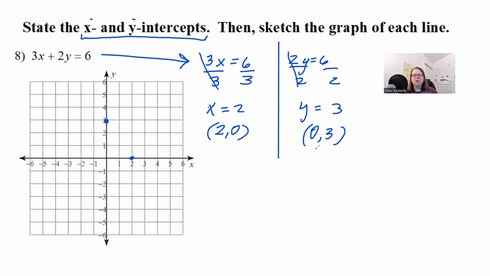And you're simply going to connect the dots with a line that you do not want to stop at the points, but extend through. So I'm trying to make a nice clean line there that goes throughout, and you want to put arrows on both ends to indicate that you understand that the line keeps going even though the graph stops on your paper or on your screen, but it actually continues on and on in both directions. That's it. That's finding the x and y intercepts.